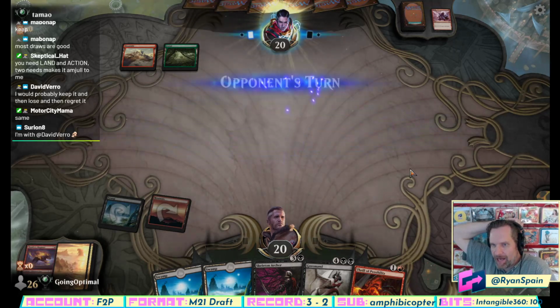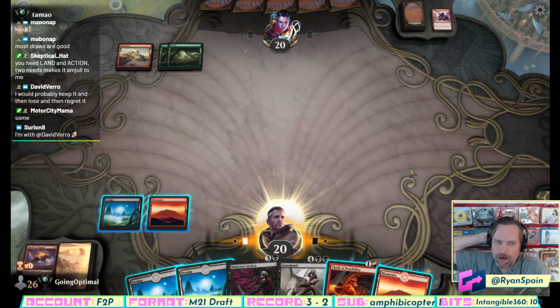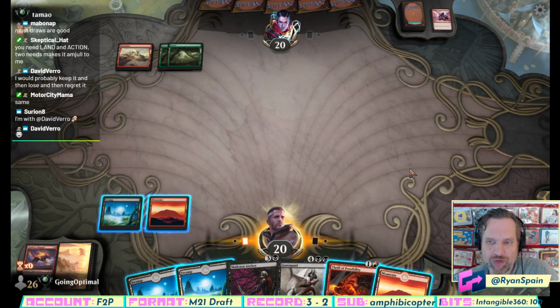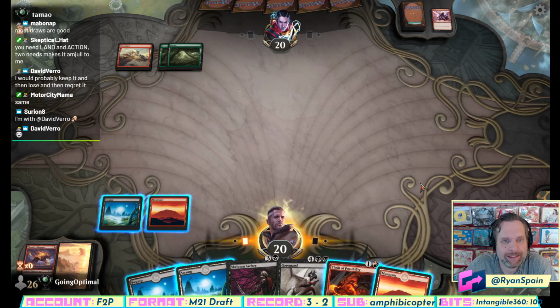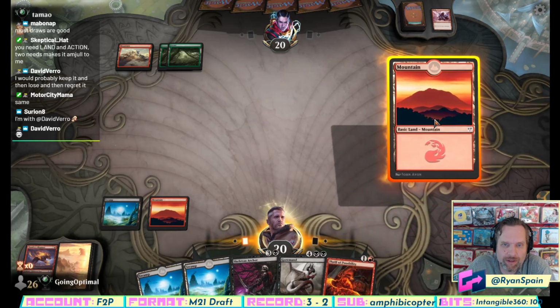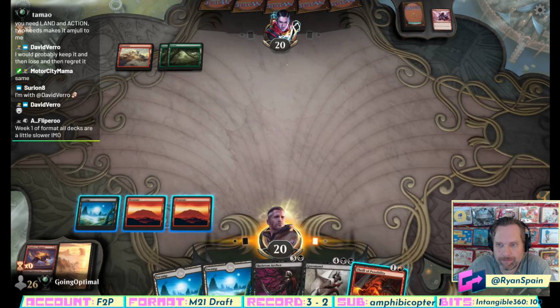Slightly disagree, Hat. You say we need land and action? If they are specifically on aggro, yes, we need land and action. But if they're not going to pressure us, we need land or action. That was kind of my point, right? That I thought it was an or, not an and. Here, though, we can play the Mountain and thrill away a Swamp at end of turn.